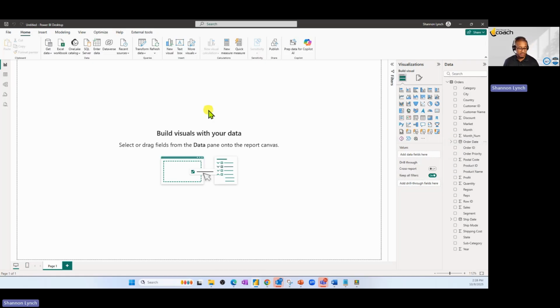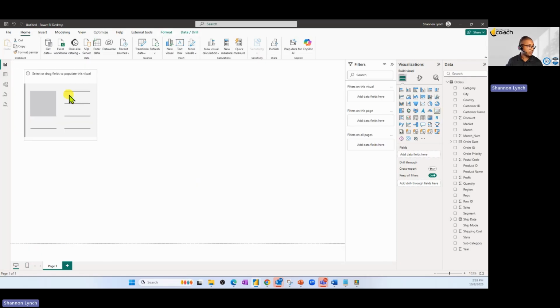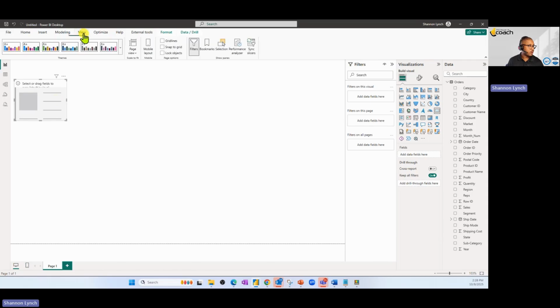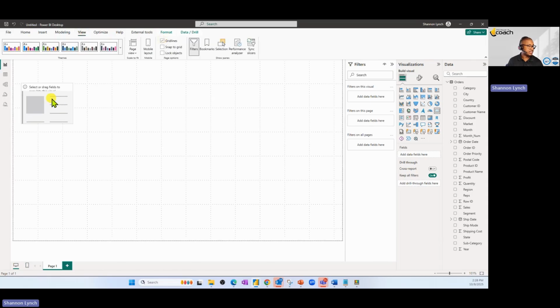All right, so let's get some visuals onto our canvas here. I'm going to start off by just using a card visual, which is this one right here, and just select it. It's going to drop right onto the canvas, and I can drag and drop and move it around wherever I need. I can resize it with the anchors at the side, just like you would an image in other Microsoft applications. So I'm going to drag that over here. I am going to turn my grid lines on just so that I can get a nice tiled layout, as it helps in getting my visuals to align. Okay, so here's our first visual.